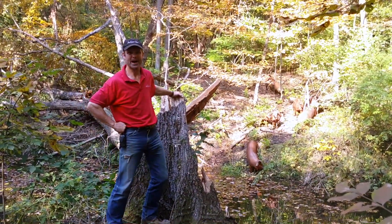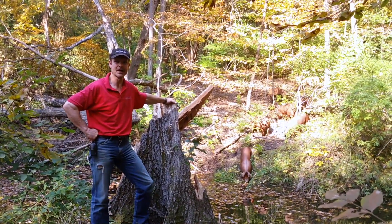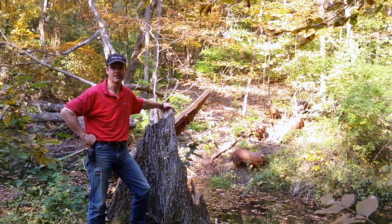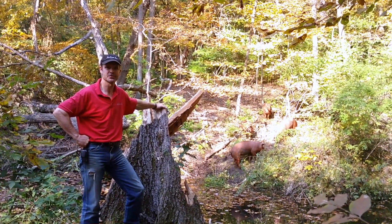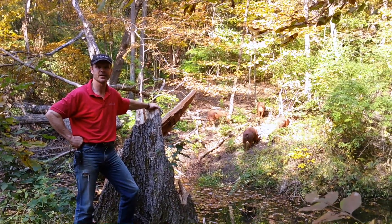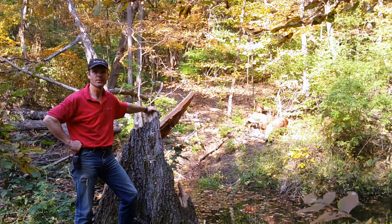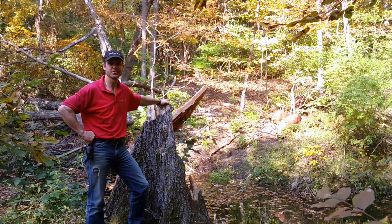That wraps it up for pastured pork. Like all our animals here at Red Gate Farm, we like to rotate them, and you can see how happy our pigs are. We absolutely love the red wattle — they're very resilient to living outside and foraging through the woods — as well as Tamworth and Mangalitsa and many other heritage breeds. I would recommend you support a farmer that raises heritage breeds the way pigs should be raised: outside in rotational pastures and forest.